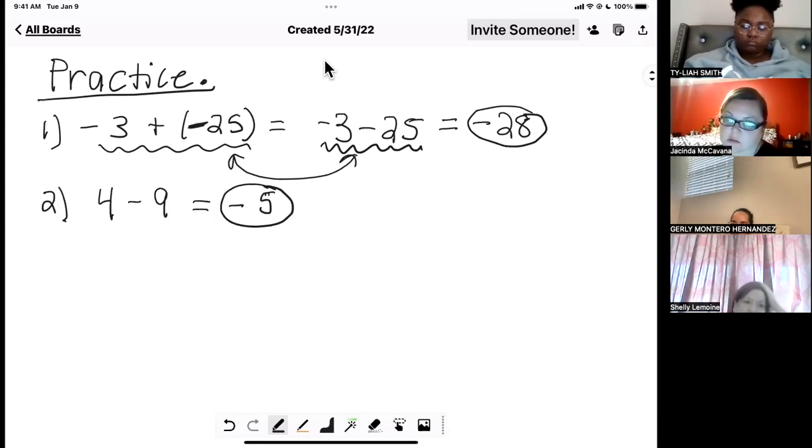You hear how I'm talking it out loud? This is what I'm thinking in my head. Like I'm talking out what I'm thinking in my head. It's the way I want you to think them through too, is think that way. Like, what are the signs? I have to add or subtract. I have to keep the sign, like that kind of thing.